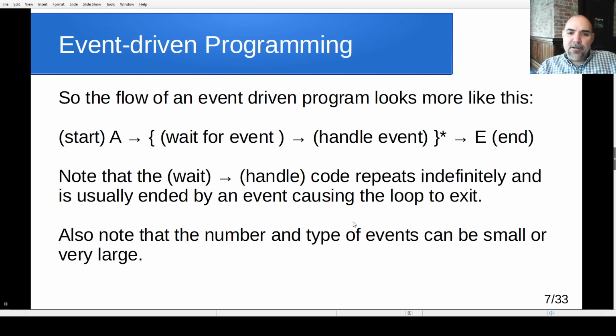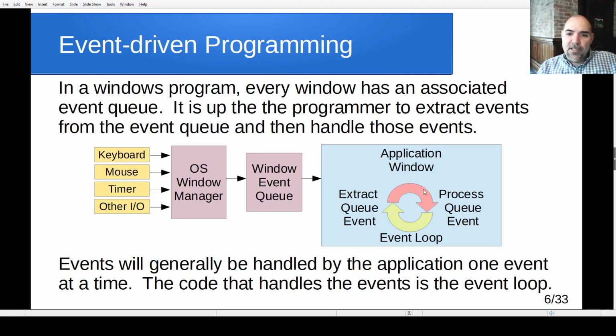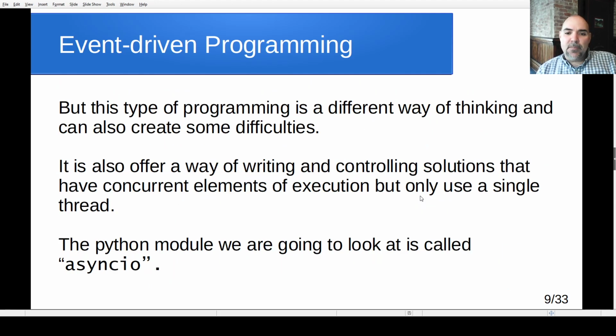If we go back to that diagram here, notice there's really just one event handling loop that's saying pull an event out, process the event, pull another event, process it. So there's one thread, but we can get elements in here of concurrent behavior. So for example, starting a file download, when the download is complete, it could give us an event that then we do something about later. So we could have multiple things going on at one time or underway, and events come in that tell us about the state of those later. So back to the idea of a manufacturing pipeline, something comes into a work cell, that could be an event that we handle. But we could have a lot of work cells running at the same time, each generating those events.